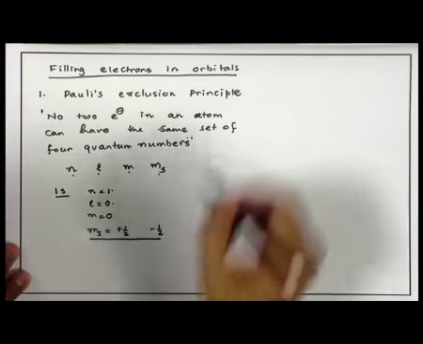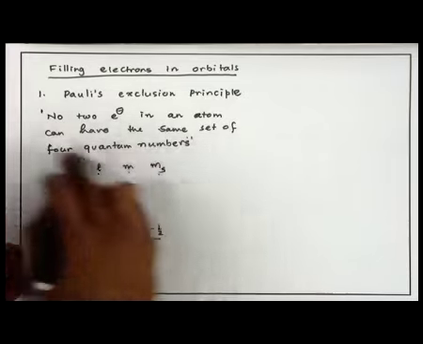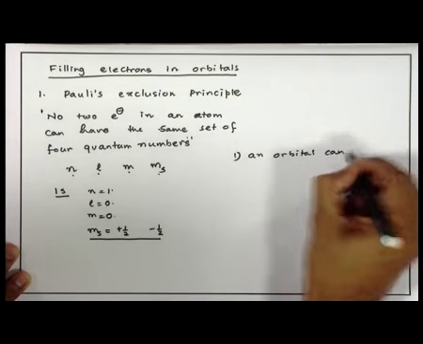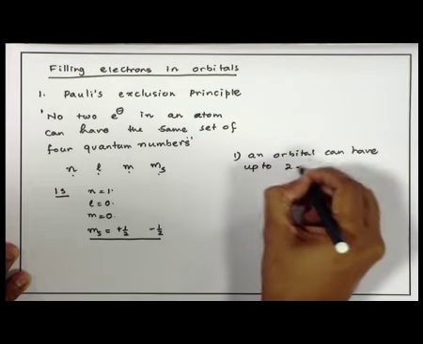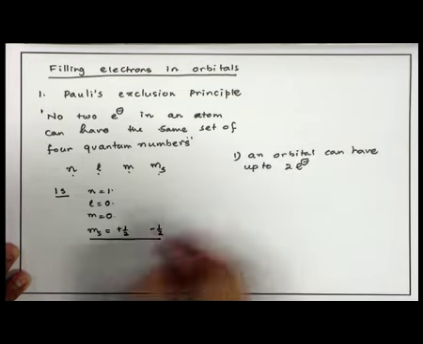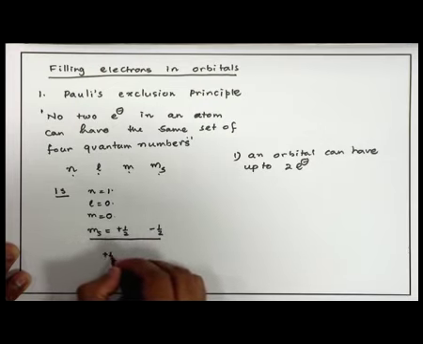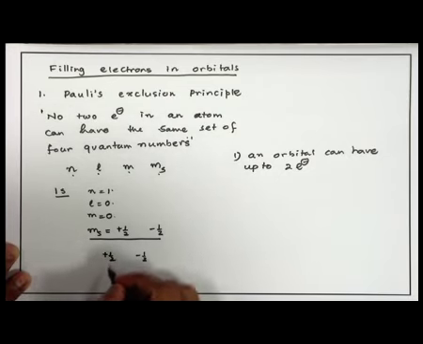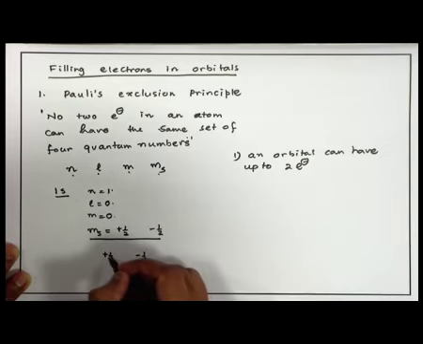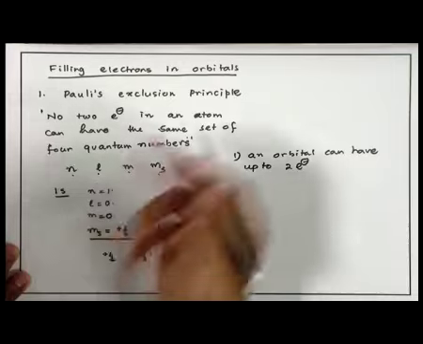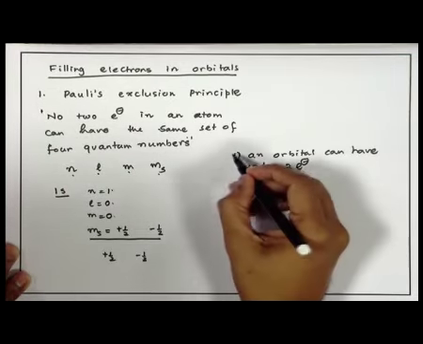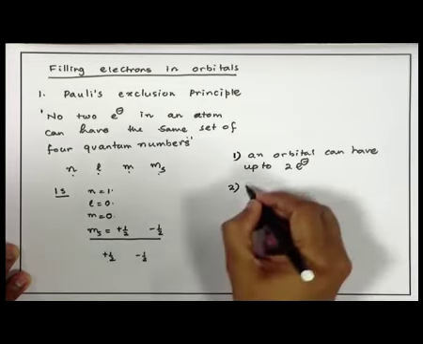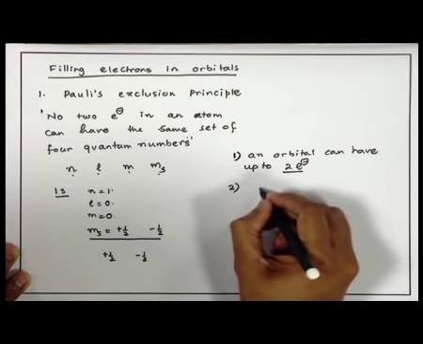And therefore, the consequence of Pauli's exclusion principle is that an orbital can have a maximum of 2 electrons, not more than 2 electrons. Why? Because if I already have 2 electrons, one of them will have plus half spin, the other will have minus half spin, because they cannot have the same set. And if I introduce another electron, the third electron can take either plus half spin or minus half spin. If it takes plus half spin, then again it violates Pauli's exclusion principle, which says that 2 electrons cannot have all the quantum numbers the same. So, the essential outcome of Pauli's exclusion principle is that an orbital can have up to 2 electrons, and the second outcome is that these 2 electrons in a given orbital will have opposite spin.